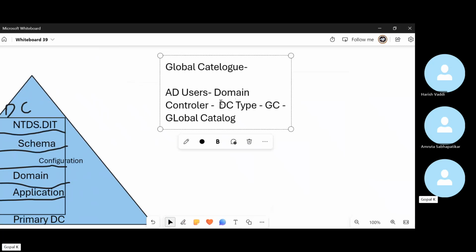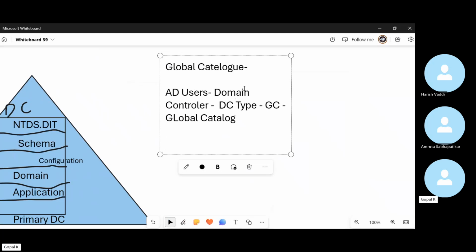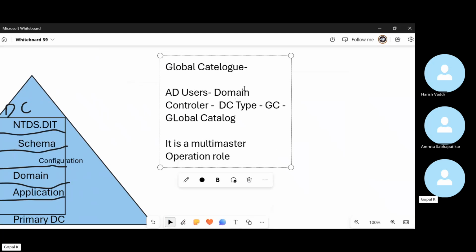So what is the use of this global catalog? We can find any user object through it. Exactly. The global catalog is a multi-master operation role.